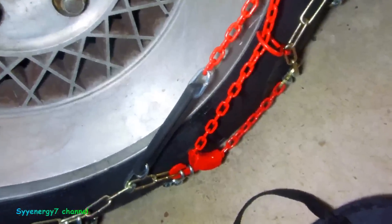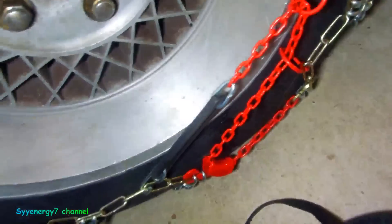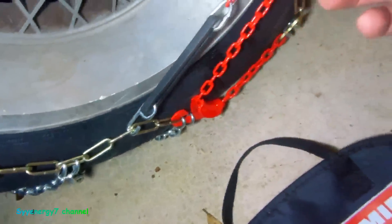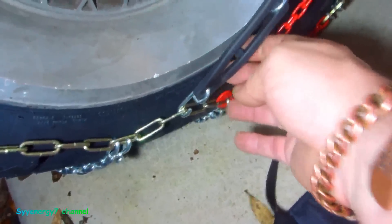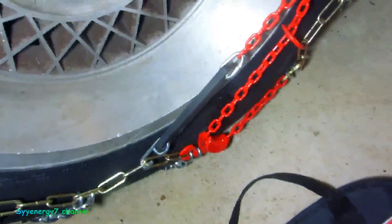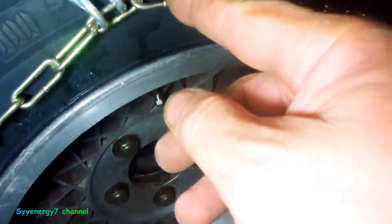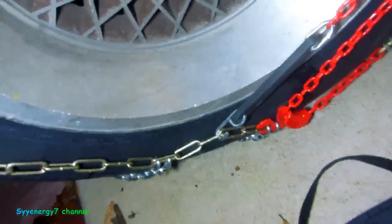I guess it's the right size — it does several sizes, but the size I have is probably right smack in the middle. I'd rather have two loops anyway. Then you just attach it through the two loops, come back and connect it to a link, and it's held on — the tension is held on with this rubber. Now if you want to adjust them because they get a little bit loose, you can adjust them up here, just by moving this to another link down here, or move this up one or two more. That makes it simple as hell.